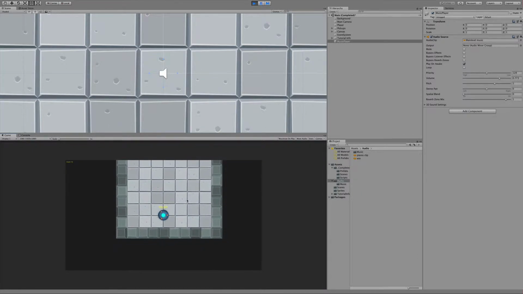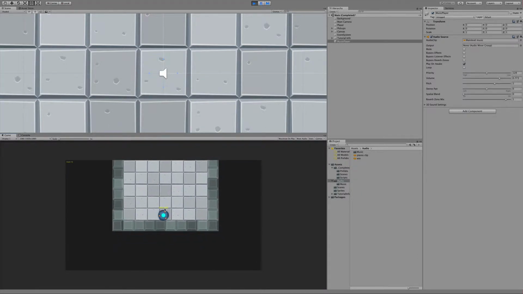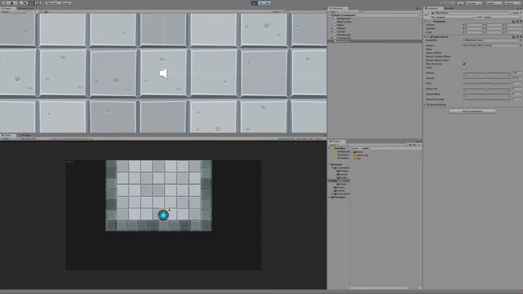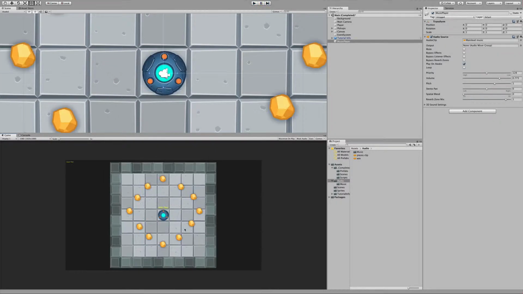Later on in the tutorial, we'll also have the music player game object being destroyed when the you win text box appears. So that will give a better cue to the player that he won the level. So now we're gonna add sounds to the edges, some sound effects. And for that, yes, we will have to go to the script one more time.